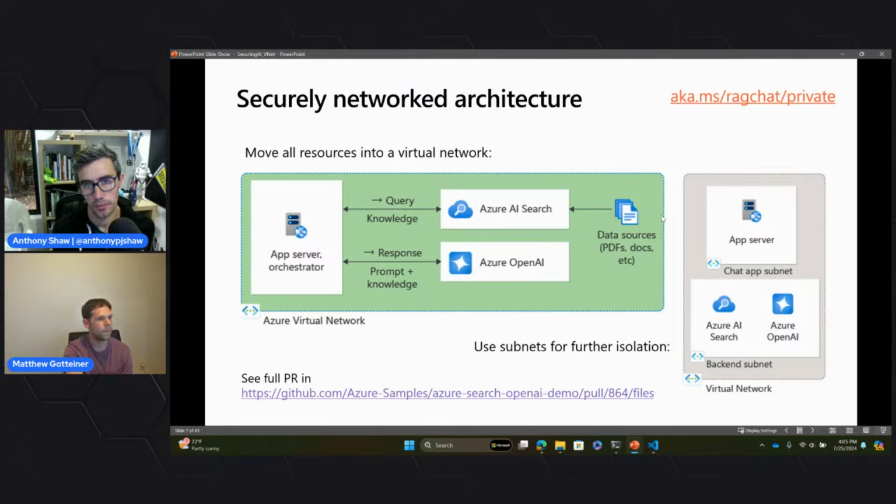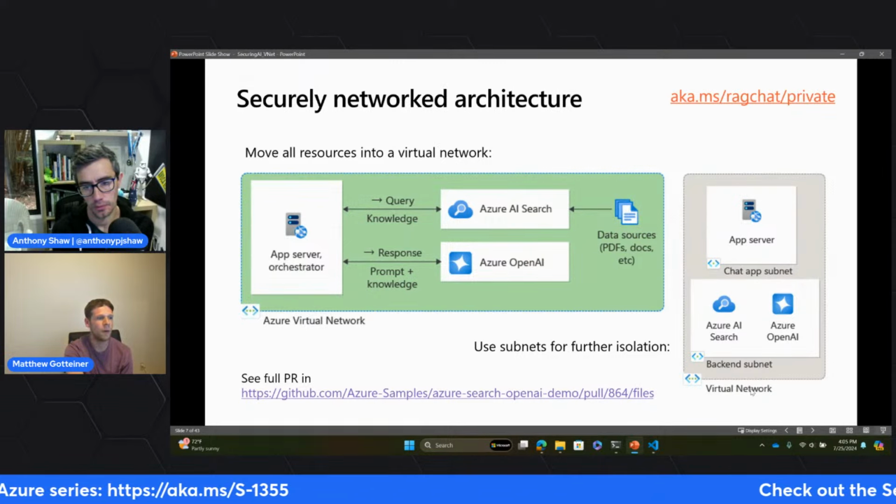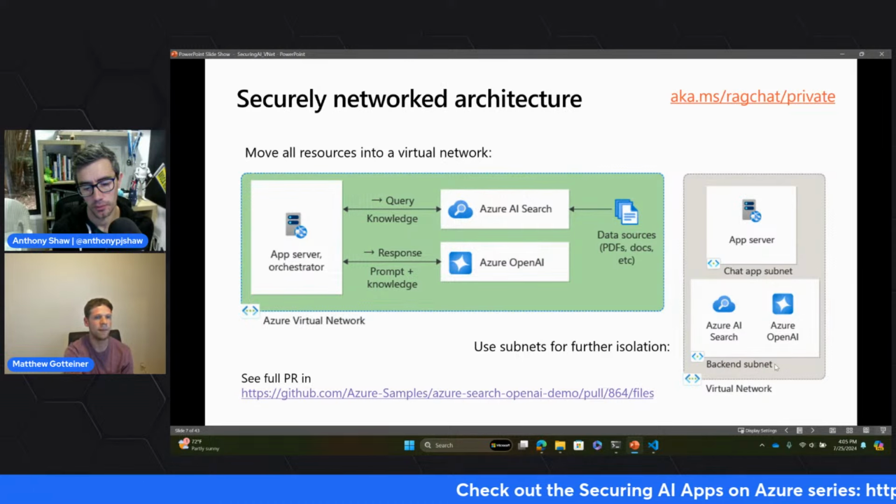So what happens is once we put this in here, we have another virtual network where we actually think about virtual networks. We think about things called subnets, and subnets basically are networks inside networks. So when I have a resource like Azure AI Search and Azure OpenAI, we associate them with the virtual network using a concept called a subnet.